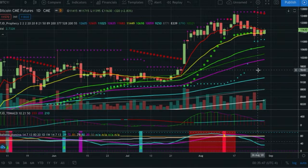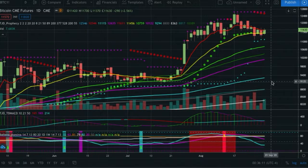I think that's enough for today. I just want everybody to pay attention and realize that there's no clear idea or direction what's going on here, but there's a couple very strong indicators, a couple things that are very important to pay attention to right now. And to tell you the truth, I think they point down to like that 10,000 range, possibly even like the mid 9,000s or low 9,000s. So let's be careful we don't come down here and test these 200s on a violent sell-off.